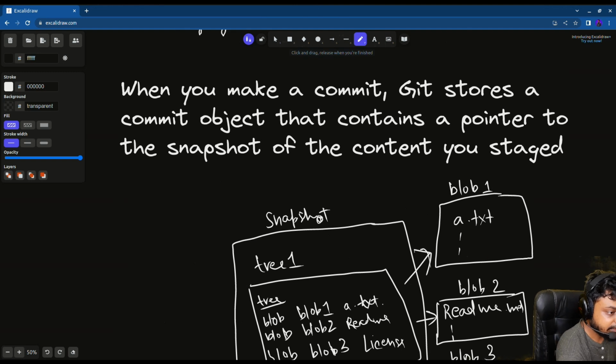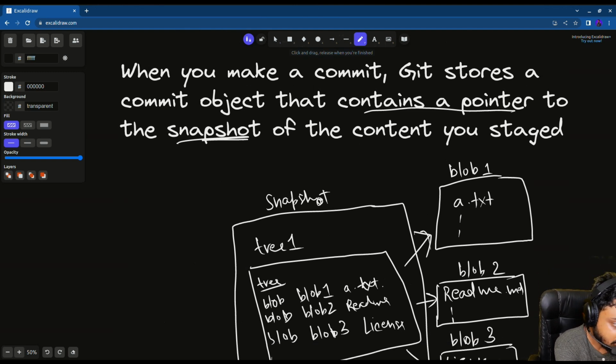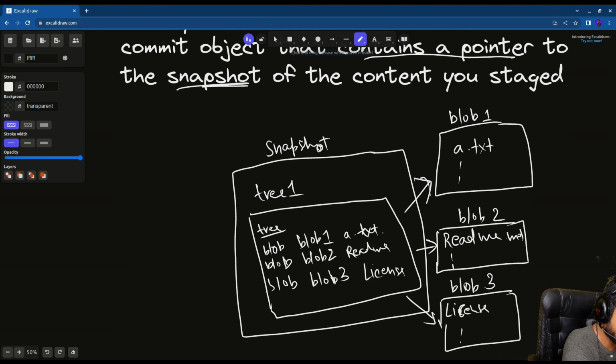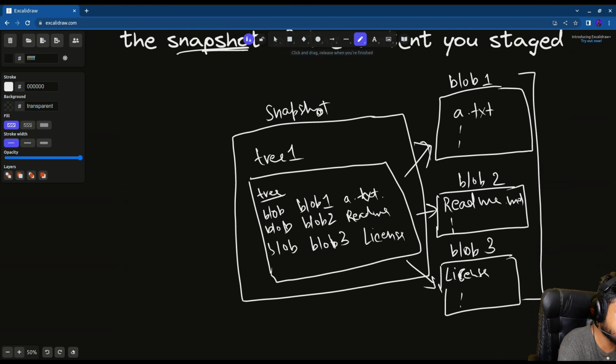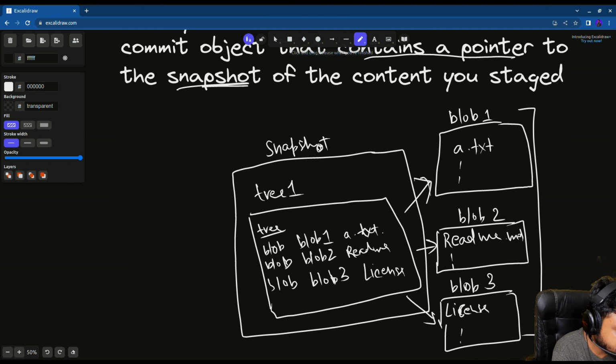So here we say that when you make a commit, Git stores a commit object that contains a pointer to the snapshot, right? So this is your snapshot here of the content that you staged. So these three files were the contents that we staged here, right? Git created a pointer to the snapshot of the content that we staged.